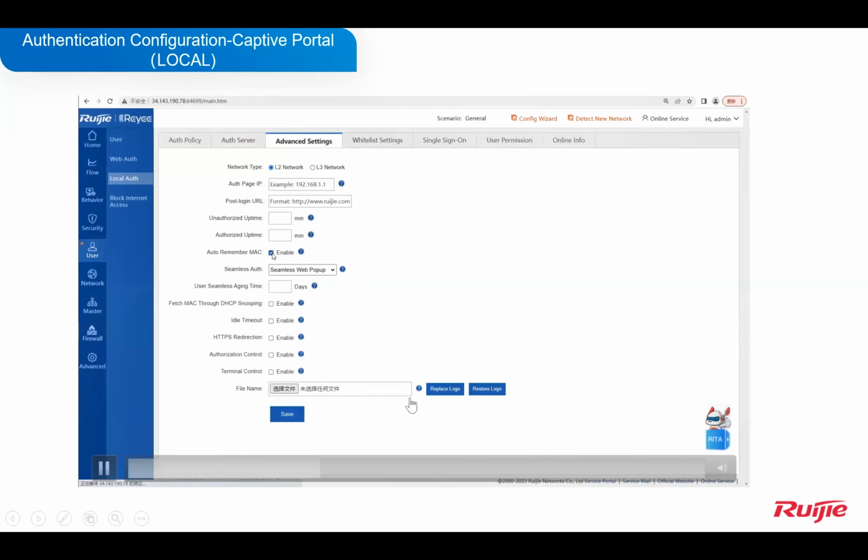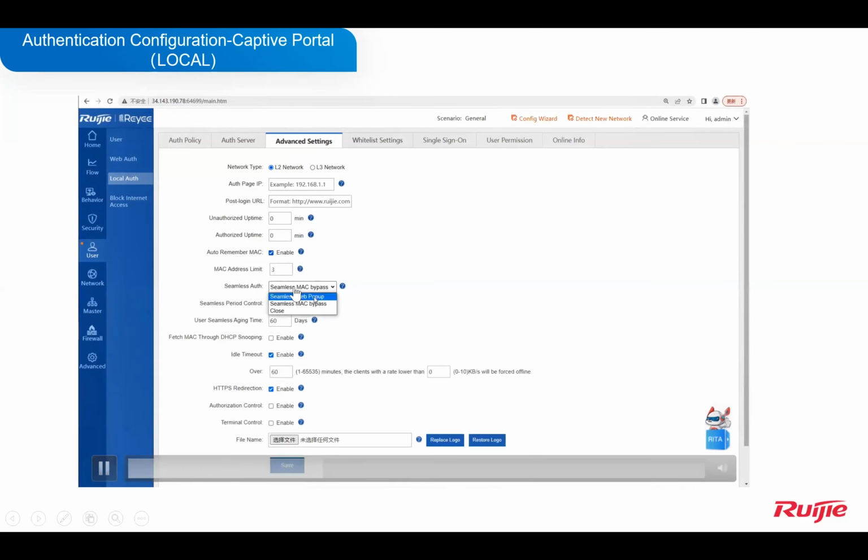Here, we have to remember to enable auto remember MAC. With this, when the customer accesses the network, we can remember the MAC information so that we will know whether this customer has accessed the network or not. Of course, here we can also set the similar authentication way.